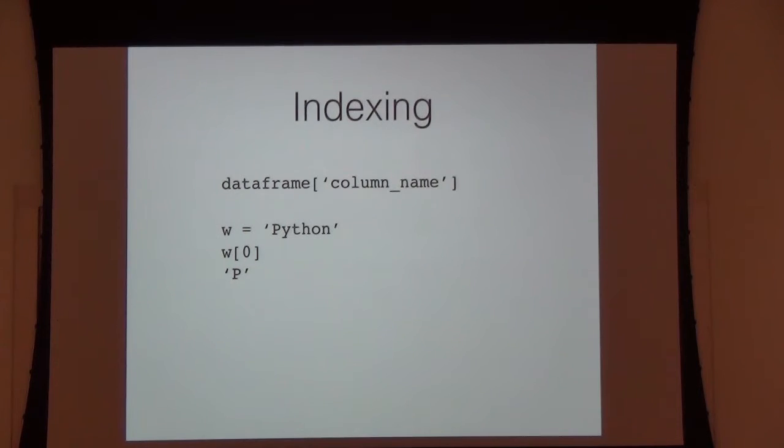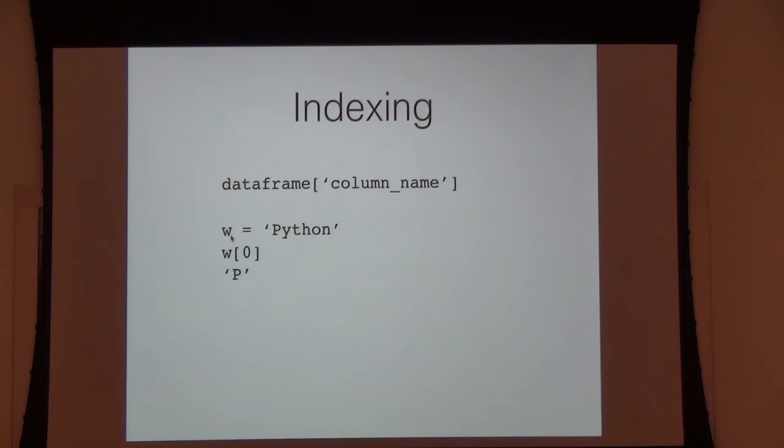Another use of brackets, as you've seen, is in indexing. We've already used this a lot. You use your column name and put it between brackets. As far as I know, and if anybody's more familiar with Python, correct me, this is different from a list. This is not an implementation of a list. We can put lists in those brackets if you want to select multiple things, but this is different. This is indexing.